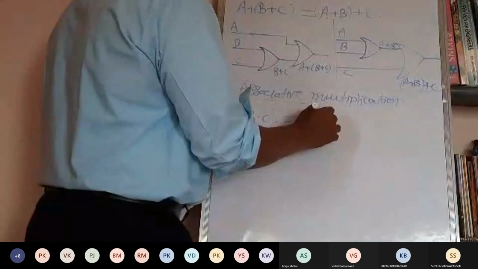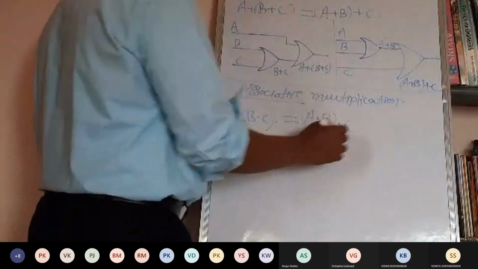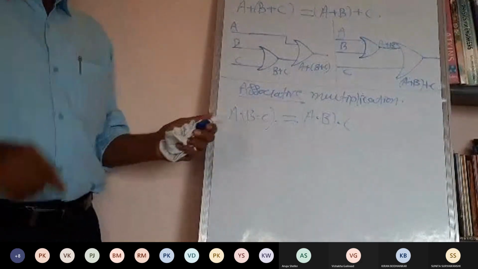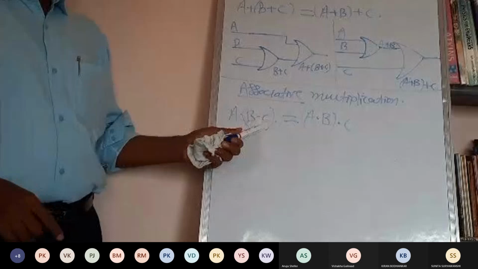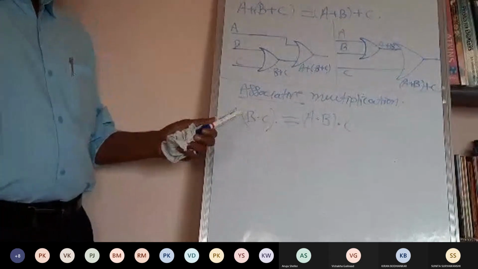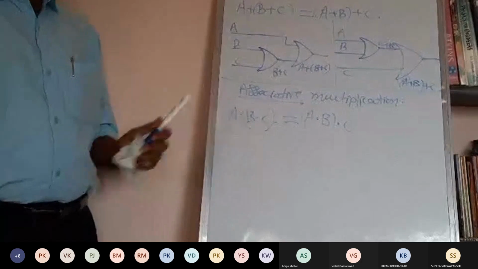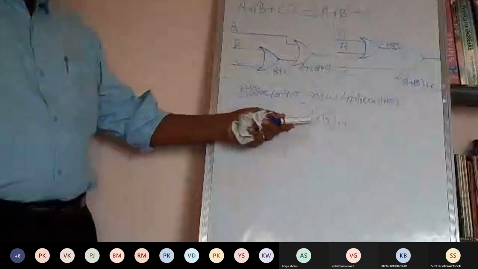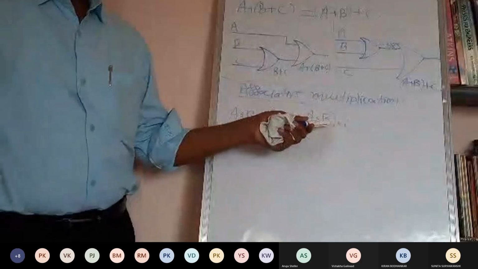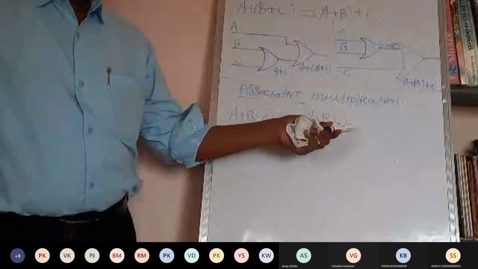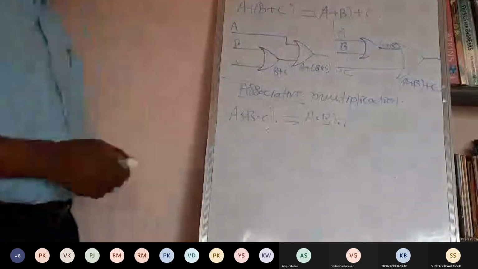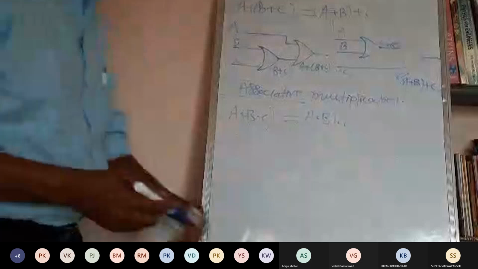इज इक्वल टू a into b into c. If I have to take ANDing of b and c and then a is ANDed with the output of b and c, then it becomes a into b into c. Similarly, here if I have to take the ANDing of a and b and then that output is ANDed with c, then it is a into b into c. Okay, then there is a logical circuit.